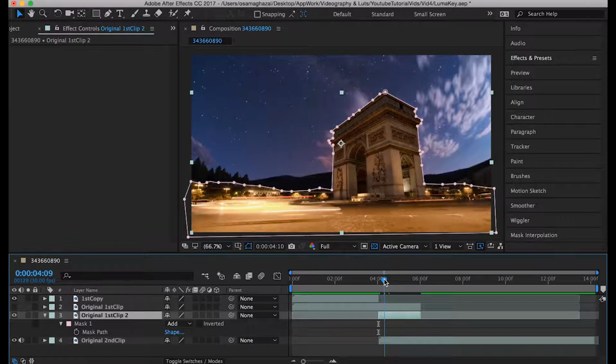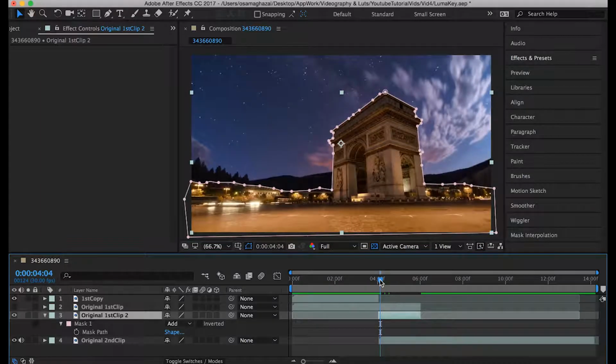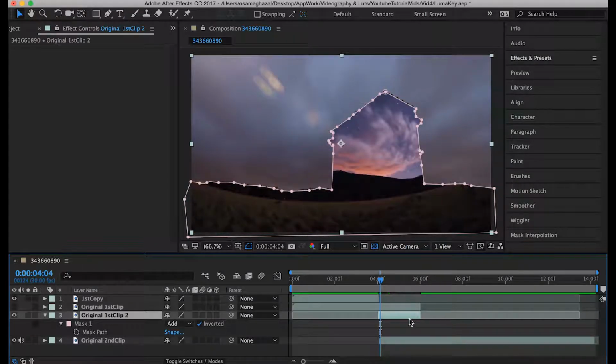Because the mask is still drawn on the same object in this clip, which is the gate and the street. So in order to flip that and make the sky appear again, I just have to click on this little button over here, inverted, and here we go. We have the sky again.